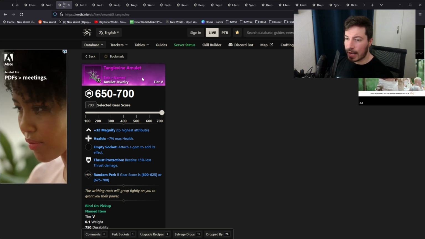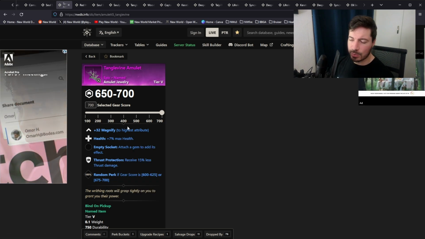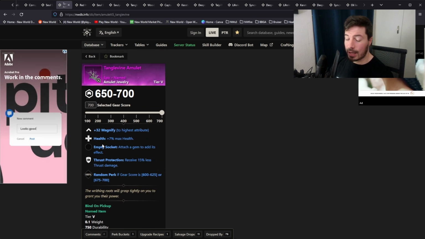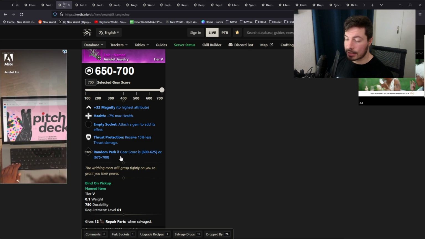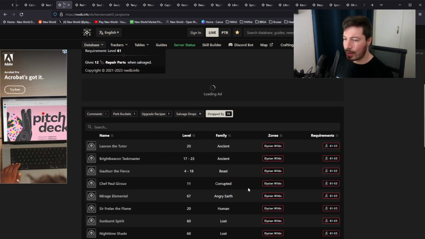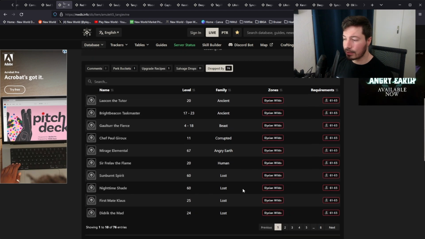The Tangled Vine amulet. I already have this one as well for myself. I actually upgraded it and put stam recovery on it. So health, frost protection, and then stam recovery or whatever you enjoy. You can farm this from Elysium Wilds. I just got this from farming an artifact.